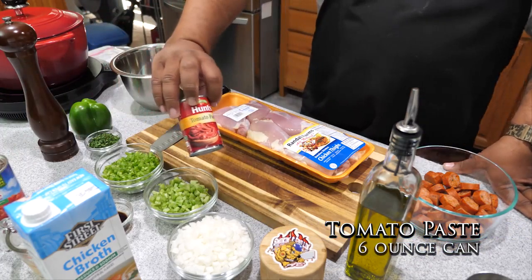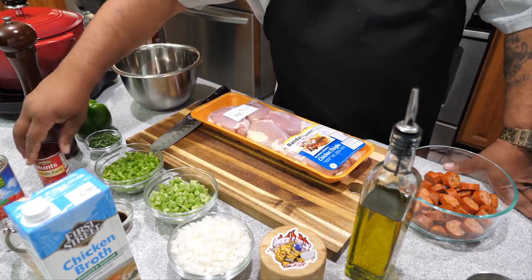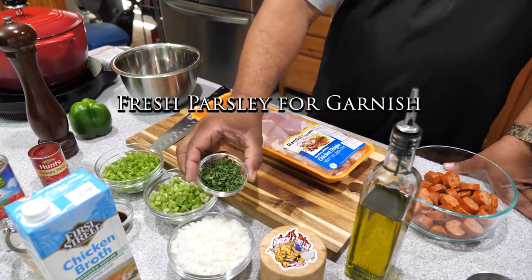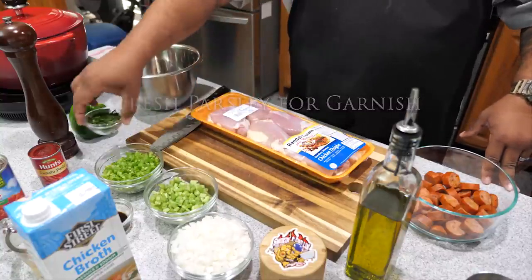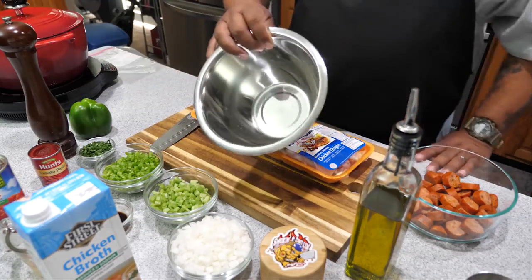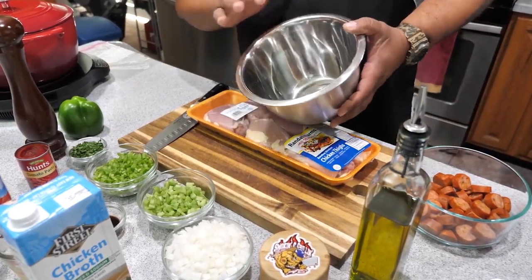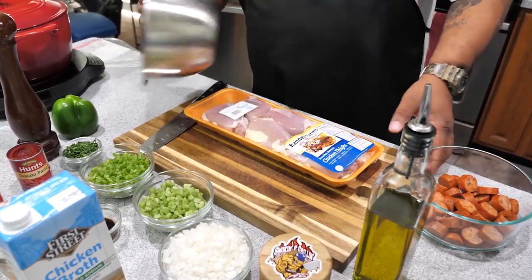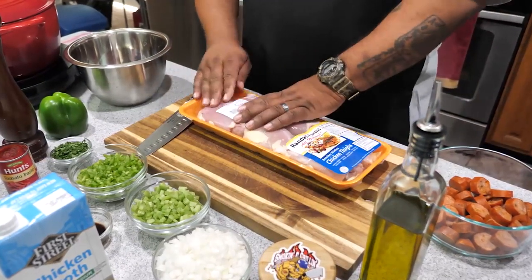Then I got 6 ounces of this tomato paste. I got some chopped up parsley. We're gonna use this for a little garnish at the end. So you seeing just everything, then you want to get yourself a bowl. Because look, once we get our meats together, we're gonna take our meats out and put them right here. So I like to do that. So have yourself a bowl. I got my knife. Let me get these open, and then I'm gonna go ahead and chop these and start loading everything up.